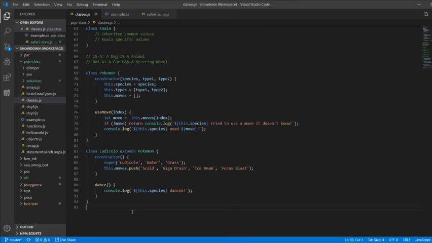So if I create a class Heatran extends Pokemon, and I try to call dance and I didn't define dance in Heatran, and I definitely didn't do it in the Pokemon class, well, that's going to error because that method doesn't exist.